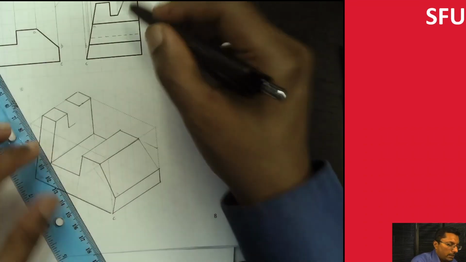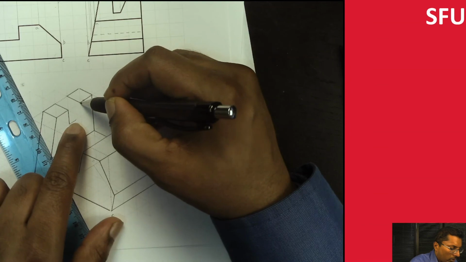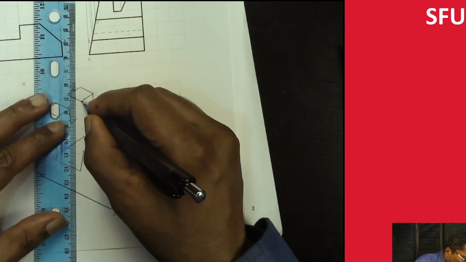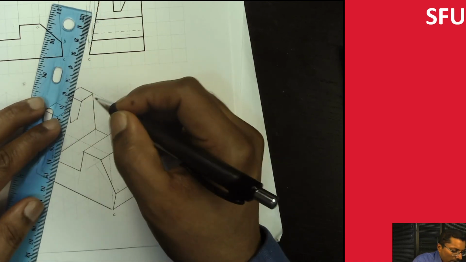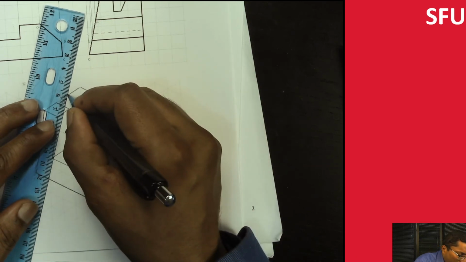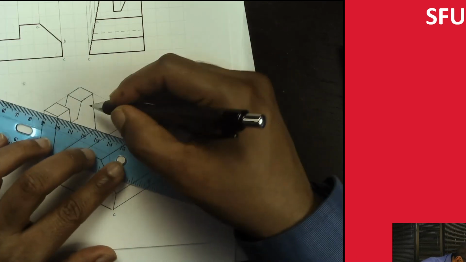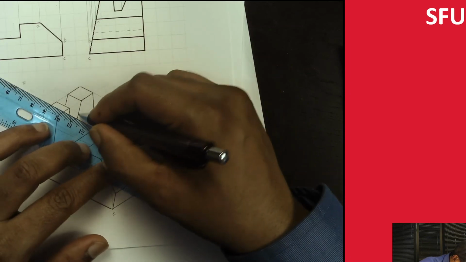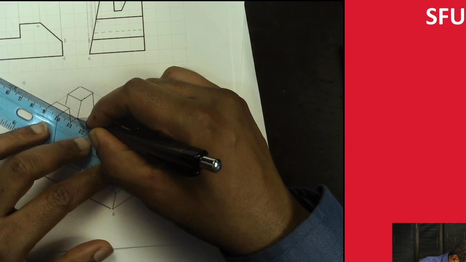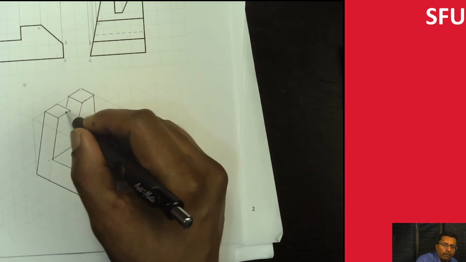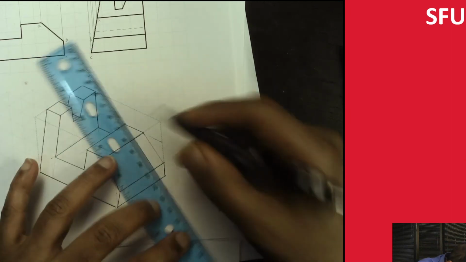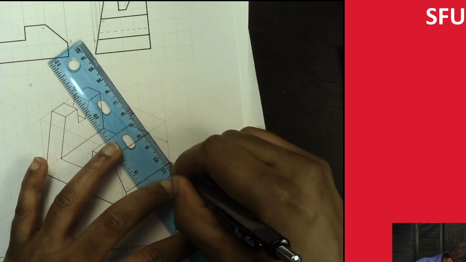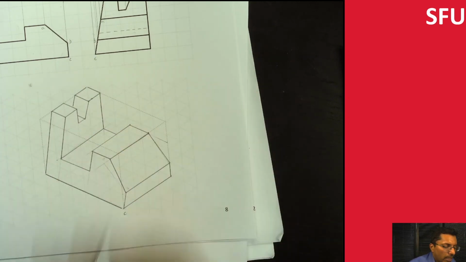Dark as well. Then you notice that this point is connected to the top point. This point is connected here. So the back is going to be parallel, so I can make it darker again. The intersection of these two points is hidden, so we don't show it. So this is darkened, so let's make sure we have this dark, and we double check, and it looks like a good enough representation of the 3D object.